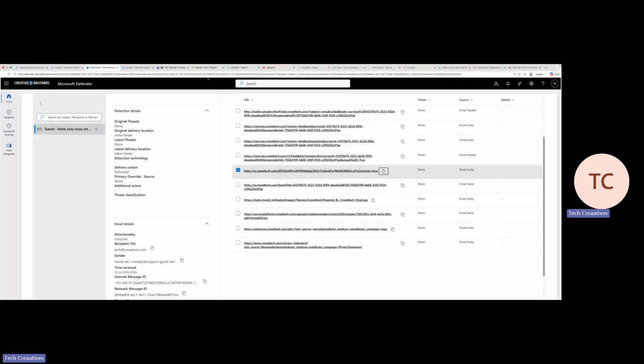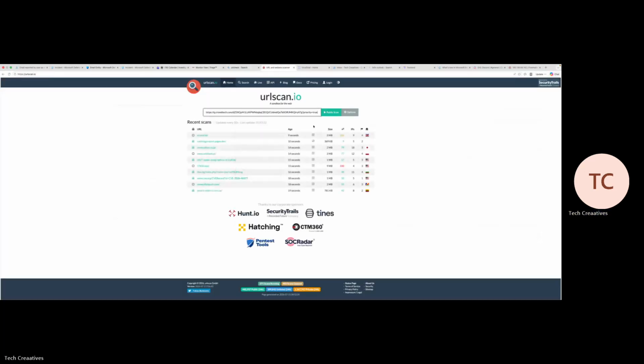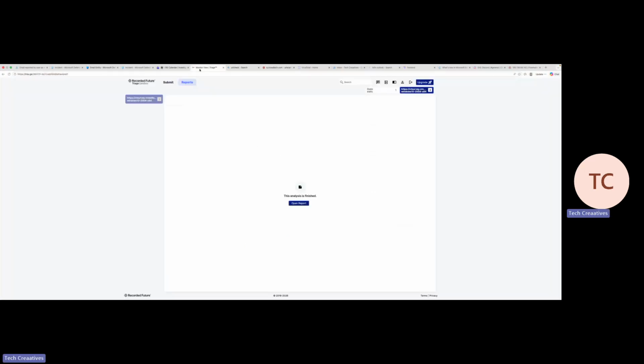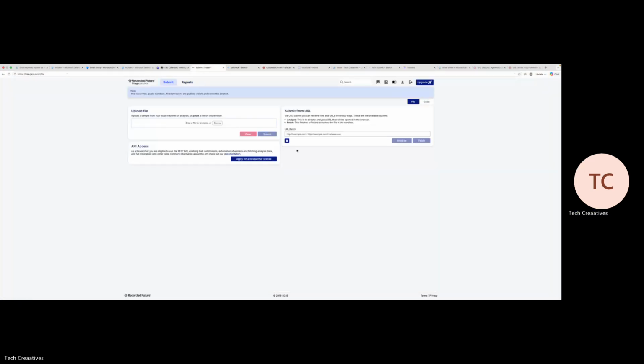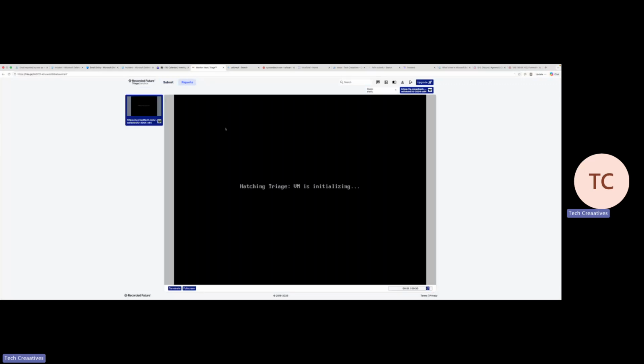Let's see this one. URLScan. Okay, this one seems to be working. I can submit Windows, 30 seconds, and then let's analyze again.